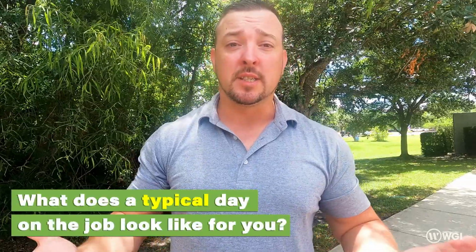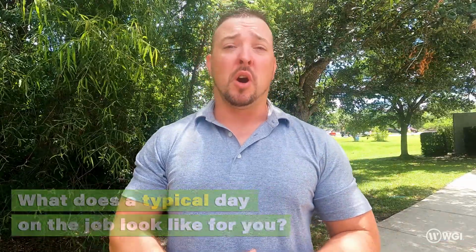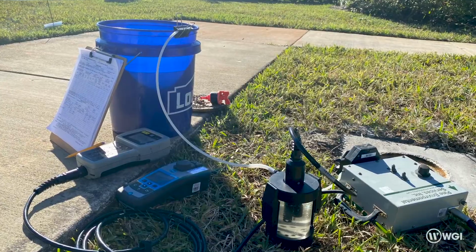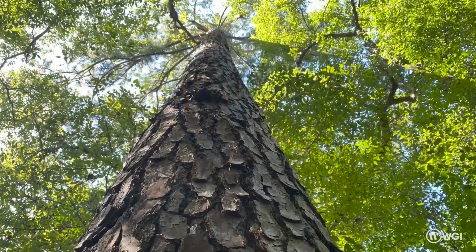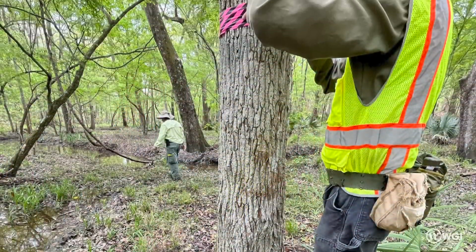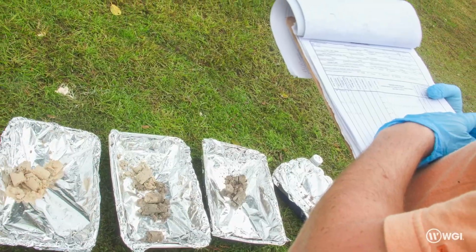And a typical day in the office for us looks a lot like this. That term doesn't exist. There is no typical day. Our days are all over the place. One day we're in the office, we're formulating data, pushing through reports, we're setting up our field prep for future assignments. The next day we're off in the woods, we're in the swamps, we're out in the wild. And then some days we're supposed to be in the office and all of a sudden we're in the field. So there's nothing typical, but hey, if that kind of job sounds great to you, this is the role for you.